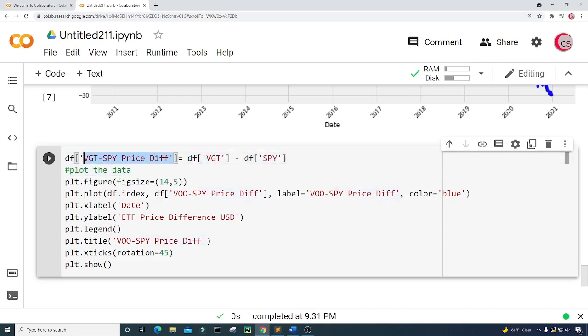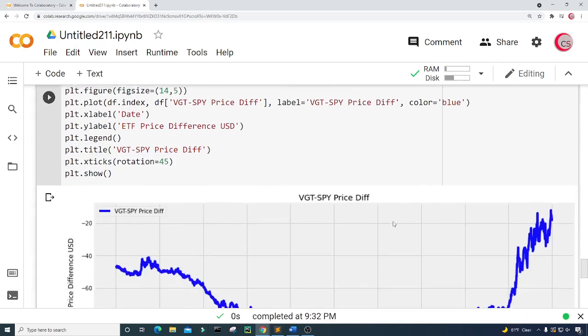And I'm just going to highlight this right here, copy it using Control C, and then I'm going to paste it here using Control V, and here, and here. All right, so let's go ahead and run this.